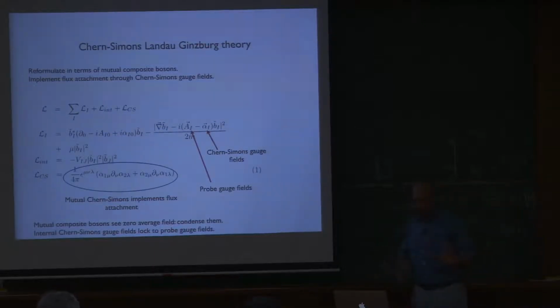So the logic is like this, right? We start from a model Hamiltonian, we make a guess for the answer, and then we see, can we run with the guess and construct a good effective field theory for a possible phase of the system? Right. To put that another way, you guess an answer, and then you say, can I actually construct a model Hamiltonian for which that answer is actually correct?